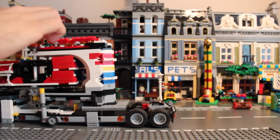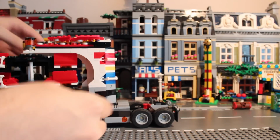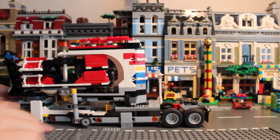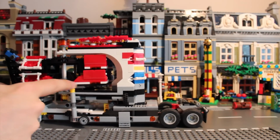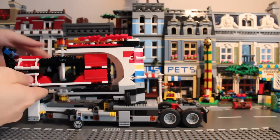What we do now is we can pull this apart. Oh no, we lift this up and then we pull this apart. Oh no, no, I got that wrong. It's so much to remember. This is a transformer, this one. Pull this thing over that way and that releases it. So now this can come apart.